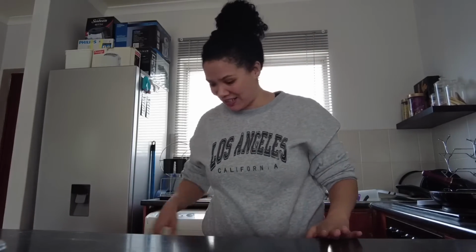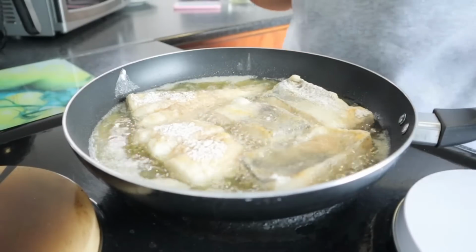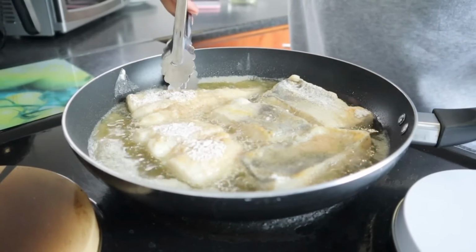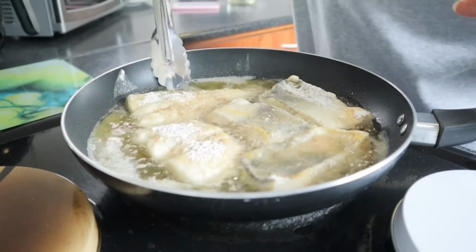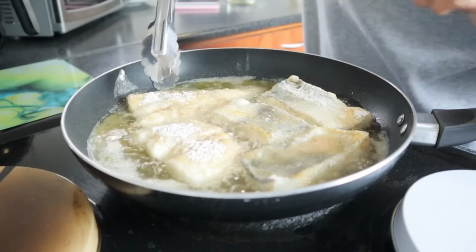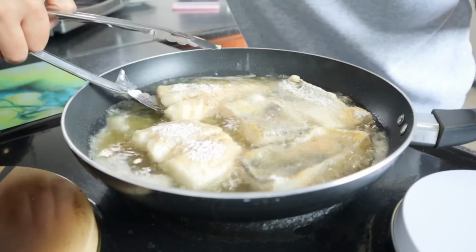So guys, I'm not an expert in the kitchen. As you can see, I am not an expert in the kitchen. And now we are just going to wait till it's done on the one side, and then we're just going to turn it over to the other side. Okay. So you're only supposed to fry it for like 2 minutes. So I think we can turn this around.